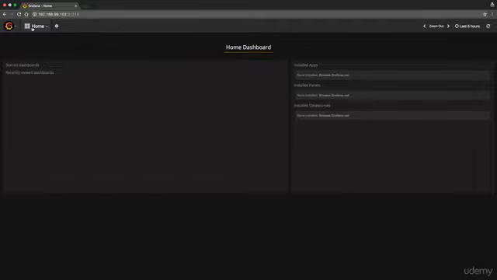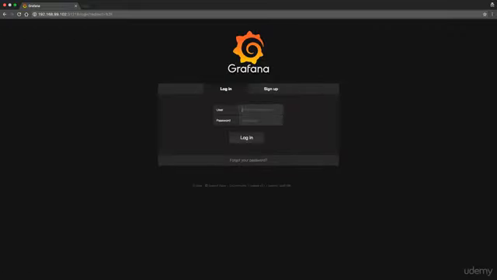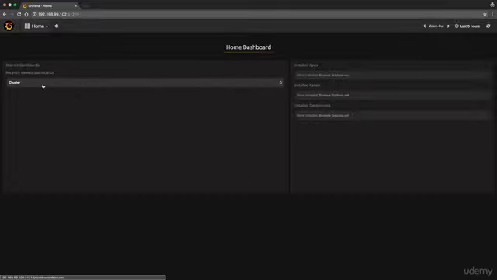This is Grafana. You might need to log in here, so make sure that if you make this public, that you immediately change the password, or that you password protect this UI. The standard user and password is admin. I'm going to log in with admin, and then I can see the cluster.